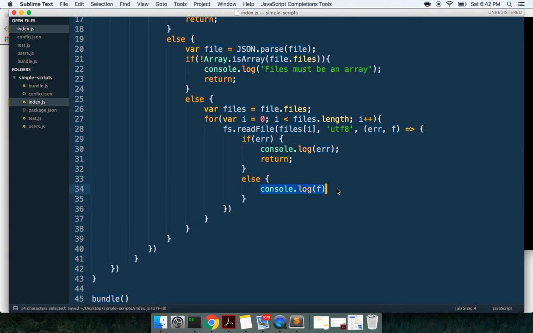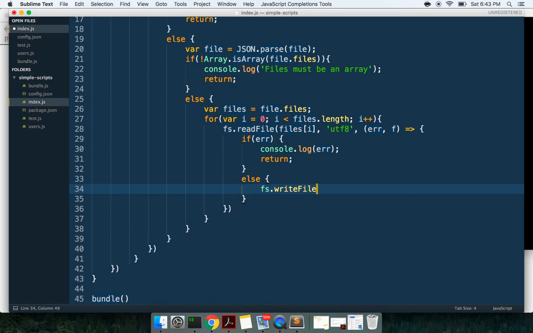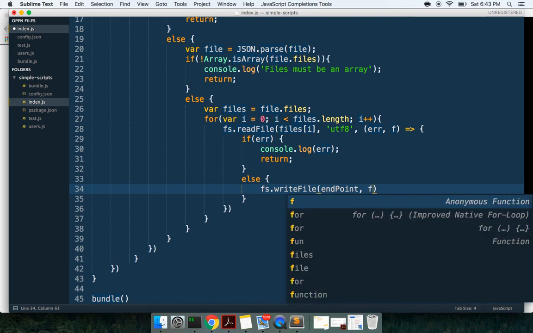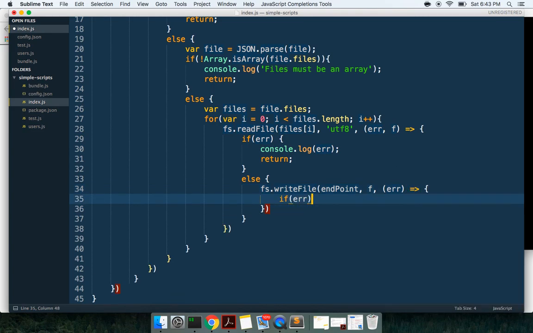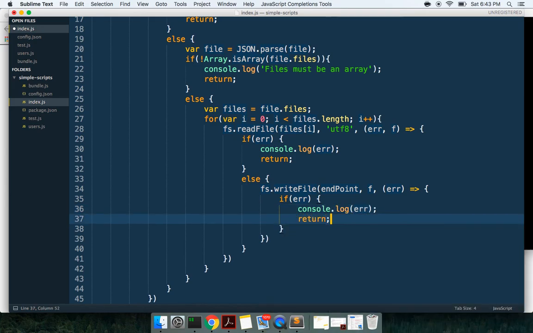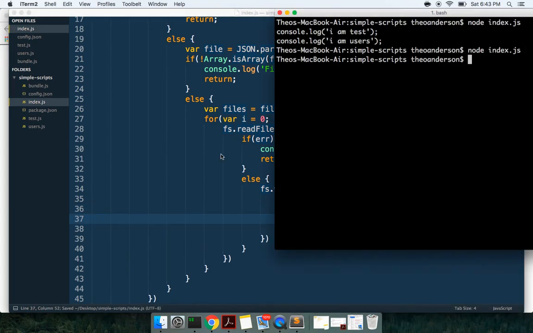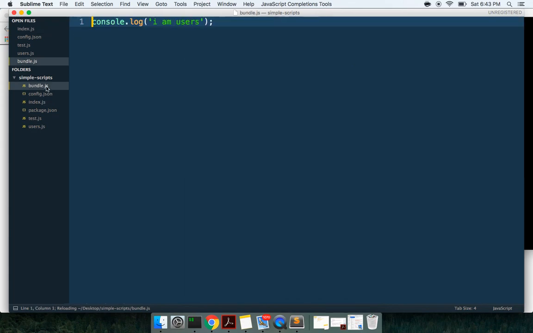Now that we have this file, what I want to actually do is call fs.writeFile, and we're going to pass the endpoint and the file, and obviously it takes an error if there is one. If there's an error, let's go ahead and log out this error and return. Let's try this. fs.writeFile, endpoint, f, and let's look at our bundle.